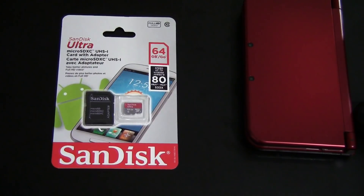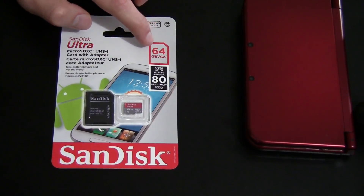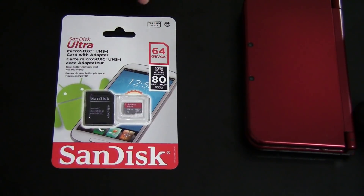The SD card I have purchased is a SanDisk Micro SDXC. It's got a class 10 write speed and it is 64GB in size. This is a fairly large size, probably the second largest size that the 3DS can actually hold. Once you get to 64 and 128GB SD cards the 3DS loads things maybe a little bit slower.